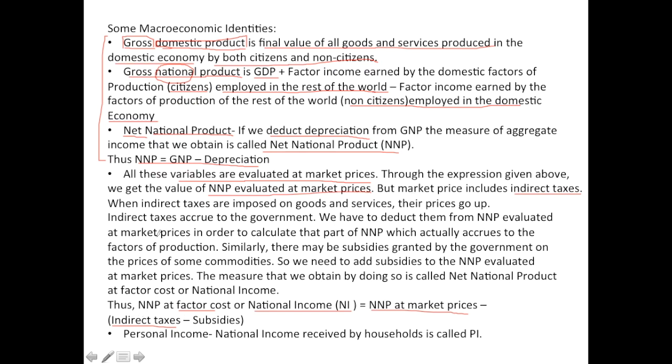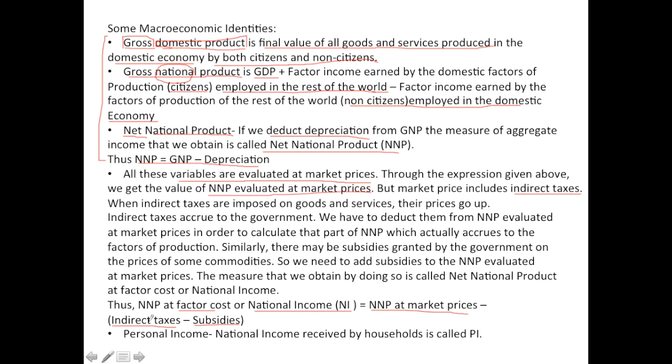Secondly, are subsidies. What is the result of subsidies? When subsidies are given on a product, they result in a reduction in the price. For example, fuel. You go and buy fuel. If the price of fuel is 50 in the market and the government is giving a subsidy worth rupees 5, the price that you pay is 45. So the price is reduced because of subsidies. The factor cost was 50. You pay 45 because of the subsidy that is included. So in order to come to factor cost, you add subsidies.